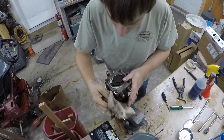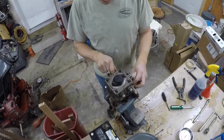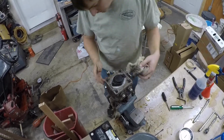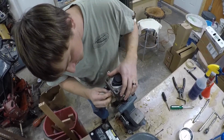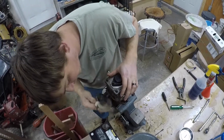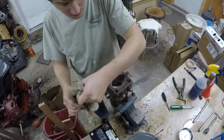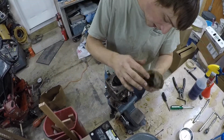So I started with the pumps. They were leaking out of the bypass valve back here just a little bit, and where the case splits, they were starting to leak a little bit. And I'm not surprised because this machine has 2,000 hours on it. And I'm pretty sure nothing was ever done to it short of, hey, make it run for this week.